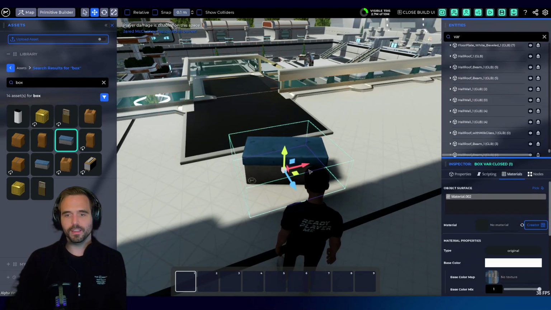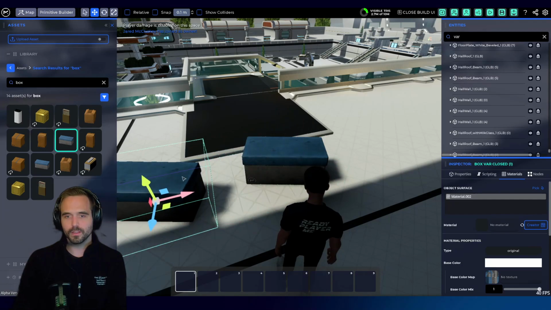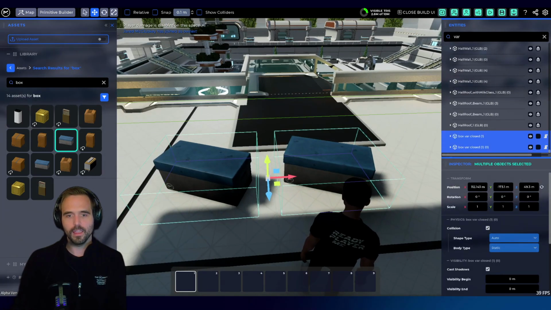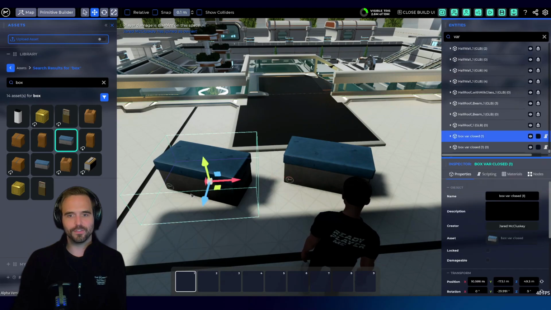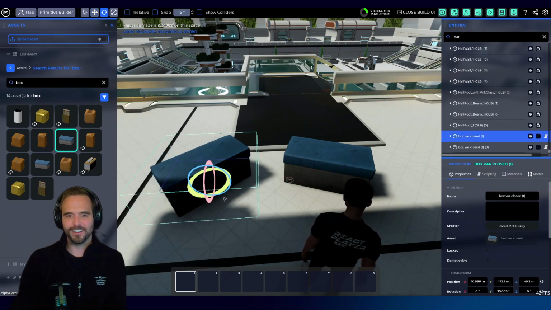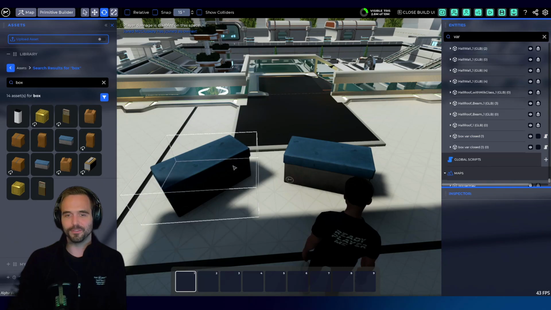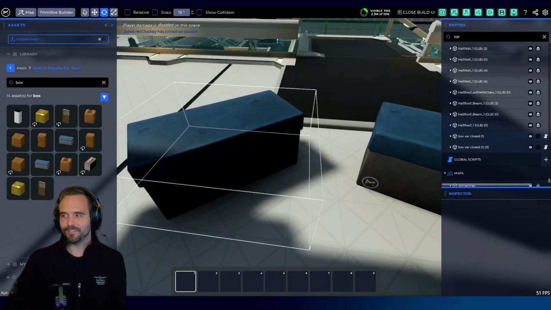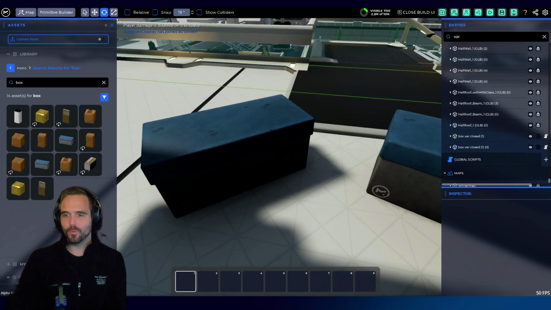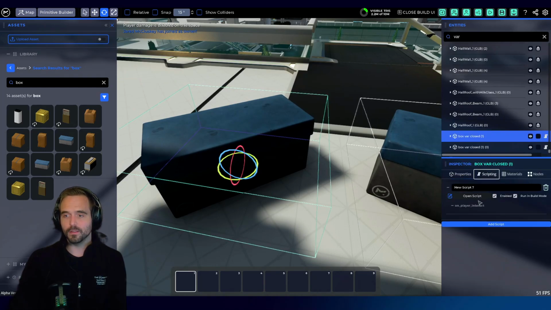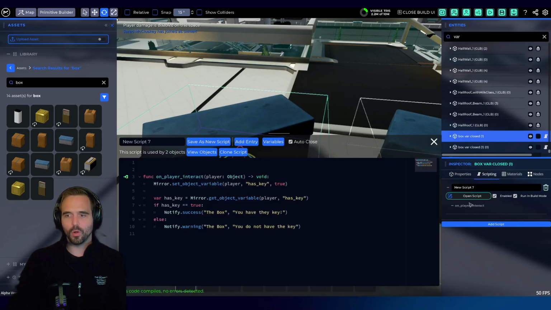So what I'm going to do is, first I'll teach you a quick shortcut. Click on this box, hold shift and hover over this right gizmo, this x-axis red gizmo, and boom, that just duplicated. Just shift drag. That's a good old hotkey that I love from the days of Second Life. So if you have liked Second Life, that'll be very familiar to you. So we are now going to use this box as the one that we remove the key, we deposit the key into it. And so I'm going to open this up.